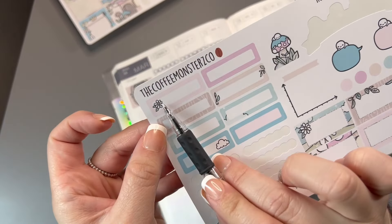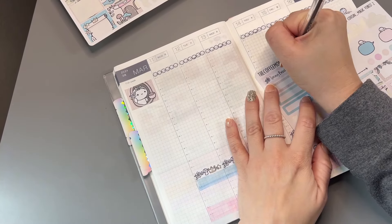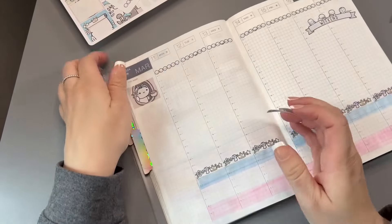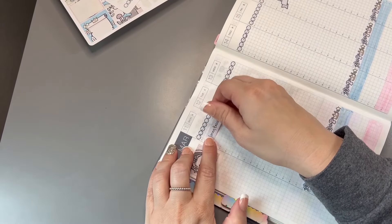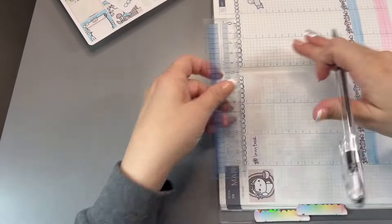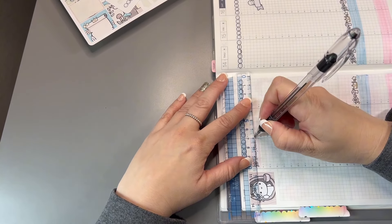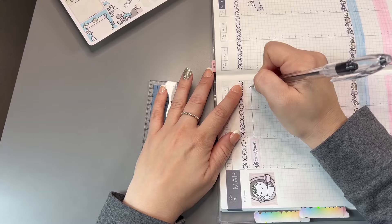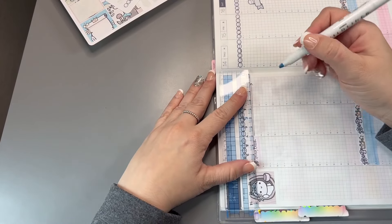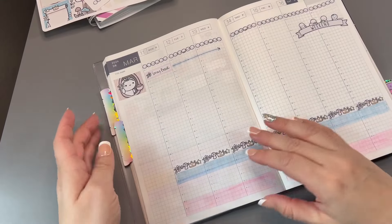Let's use this one — that is so cute, I like it. I'll put that down at the top on Monday and then I'll draw a line signifying for the whole week, like that. And let's do a blue line since that's a pink box — let's alternate the colors a little bit. All righty, spring break is in.